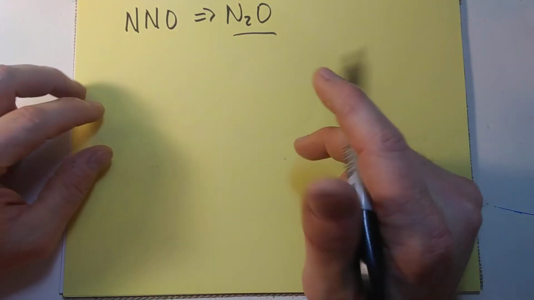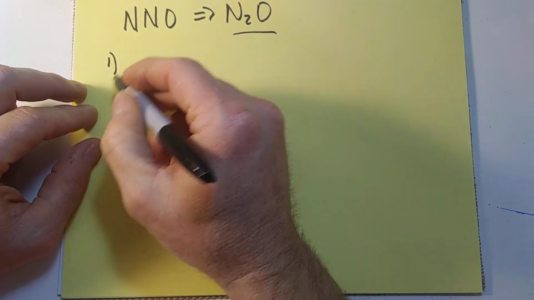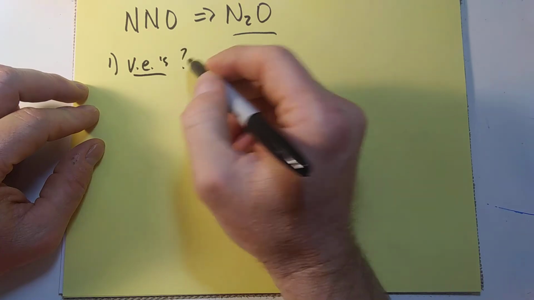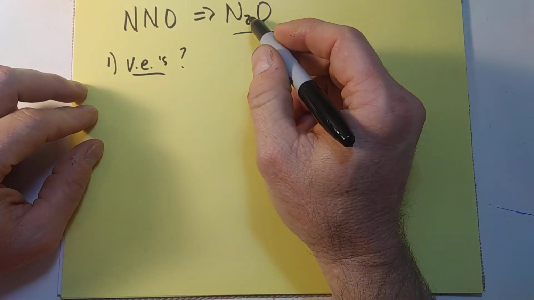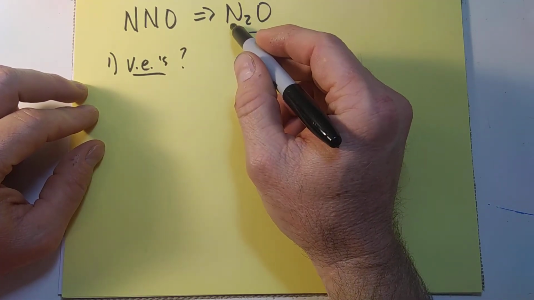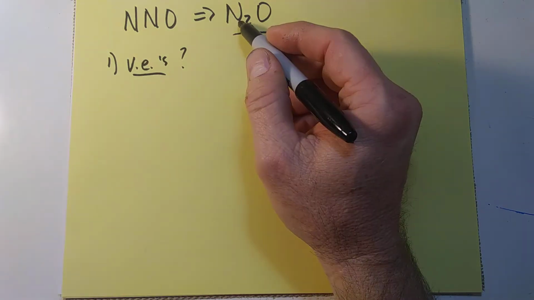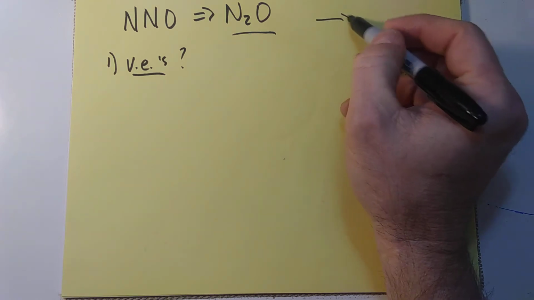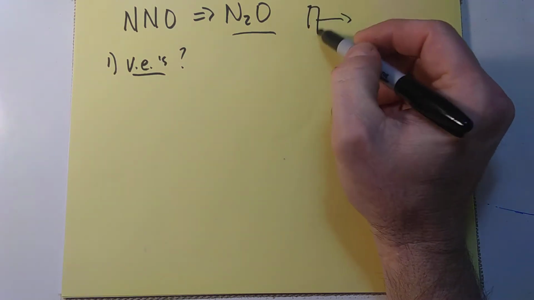It's really important that you have a process. So the first step was just to find the valence electrons. How many do I have within this structure? Again, we took the number of valence electrons and determined that by looking at how far to the right it sits in the periodic table.